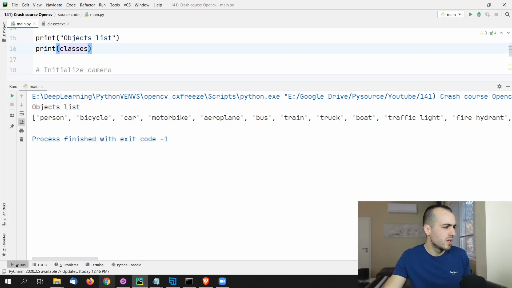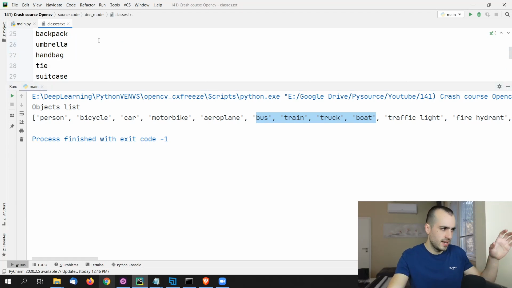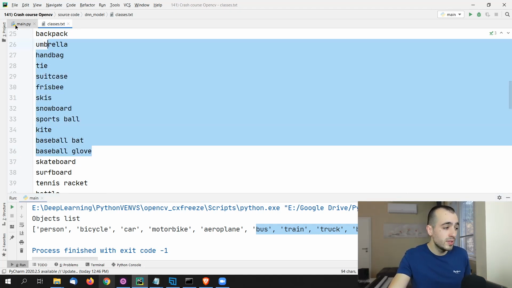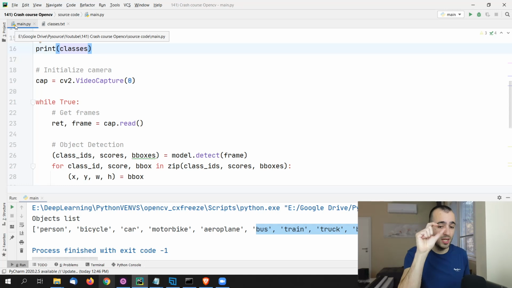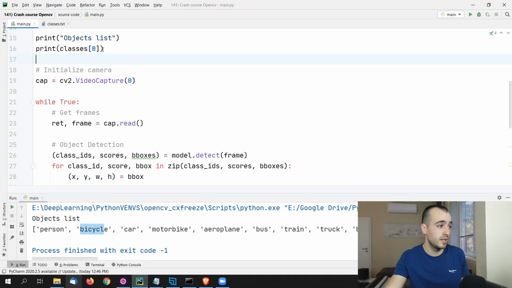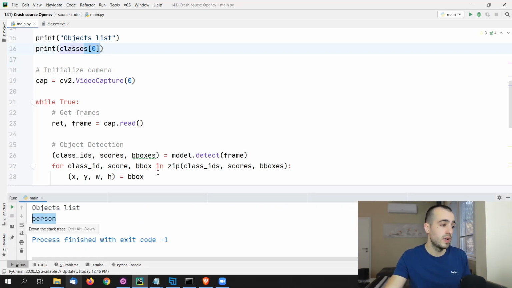I'm going to quit now. So we have person, bicycle, car, motorbike, aeroplane, bus, train, and so on. So with these few lines, I did nothing more than taking this text file and put this file into an array. So each value, so we have person, bicycle, it can be easily called. So if we say from classes we want class with value index 0, of course this will be person. We have person right here with index 0, index 1 will be the bicycle, and so on.